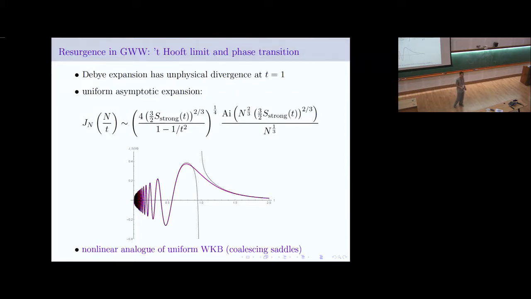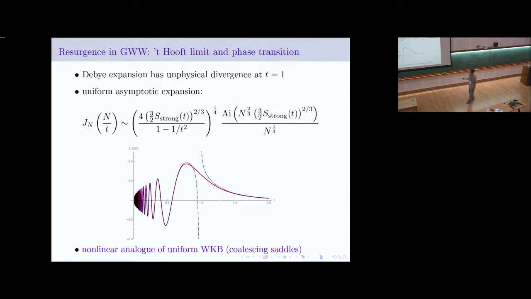Whereas the dashed lines are the conventional large N expansion. Okay? They diverge from both sides at t equals 1. And that's completely artificial from using a bad representation of this limit. Okay? Now, the point I want to make here is that this is a nonlinear analog of doing uniform WKB. You're uniformly summing all instantons in the region of the phase transition, which is playing the role of the transition point, the turning point in normal WKB. So in effect, what you're doing is this resummation, condensation of all instantons. Okay? By going through this transition region smoothly.